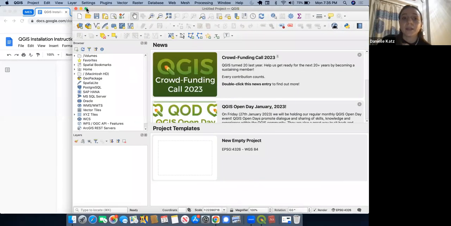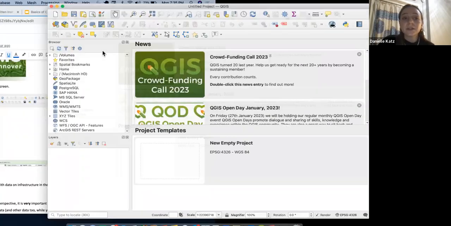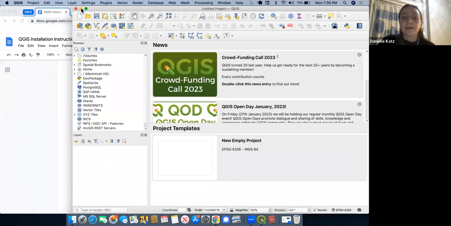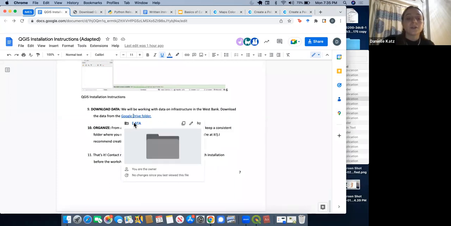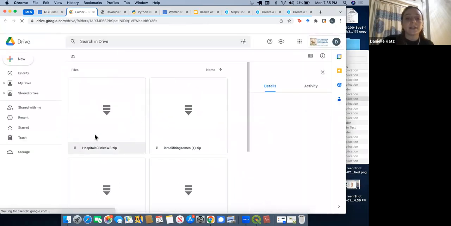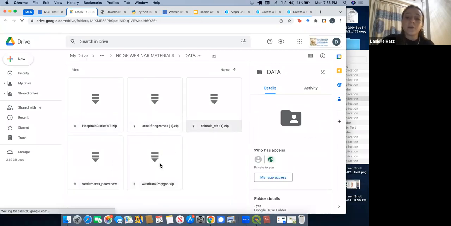I have mine up here, and don't worry about getting the data into QGIS. We can do that together, but the link to download the data is also on this file. So you'll just click that hyperlink. The data is here, so you can download all these zip files just like we talked about in the webinar.